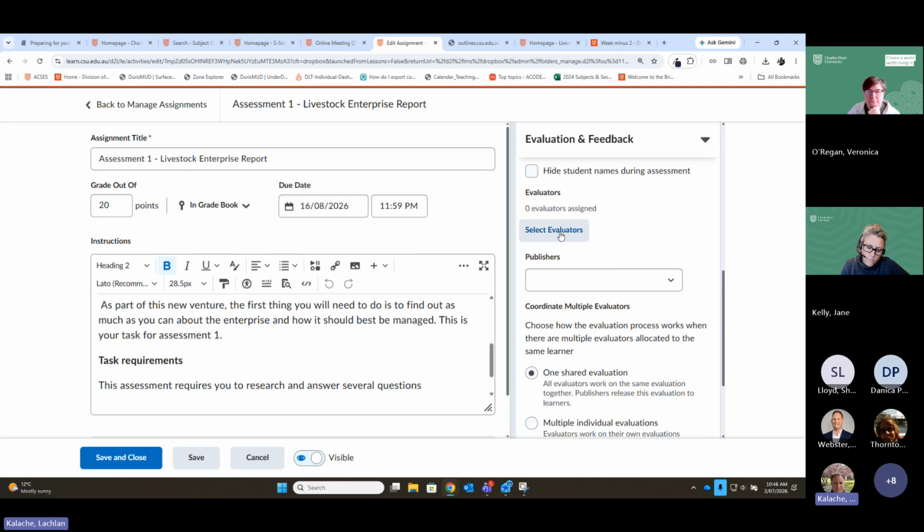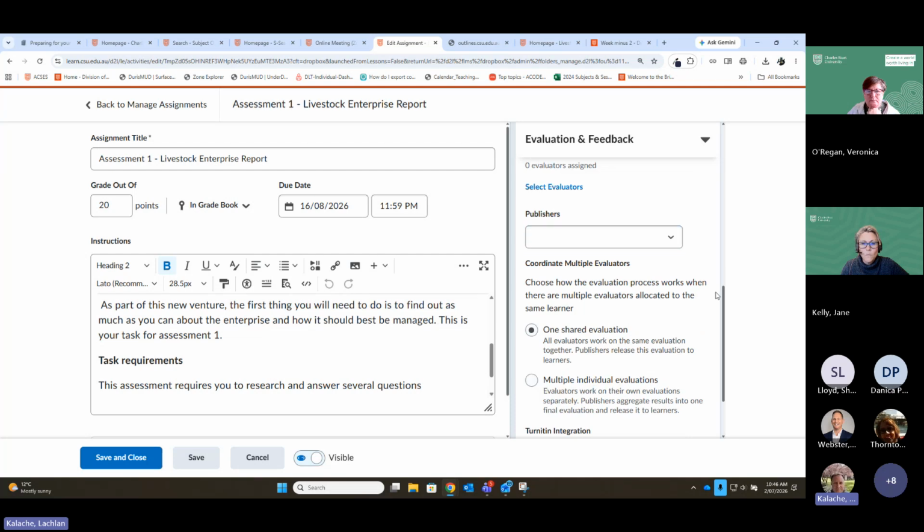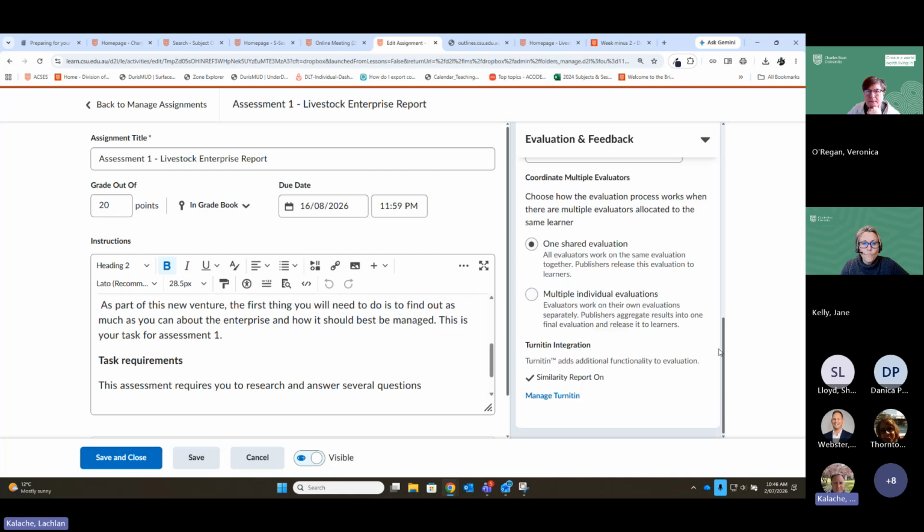It just becomes a little bit unwieldy. So our preference is we have any of our teaching team markers, etc., able to mark and publish, rather than playing around with these select individual evaluators and publishers settings. It just creates problems later on. So leave those settings alone if you can. Then you need to turn on your Turnitin settings.